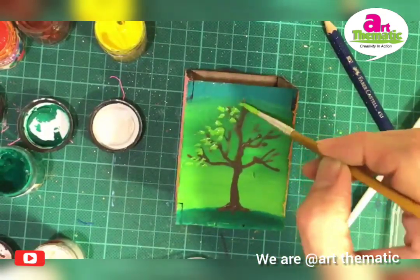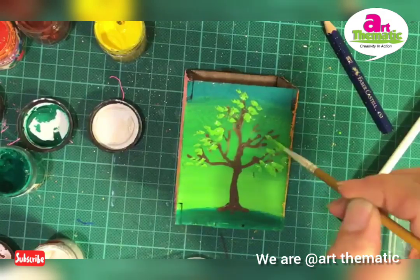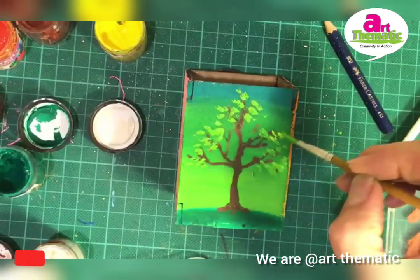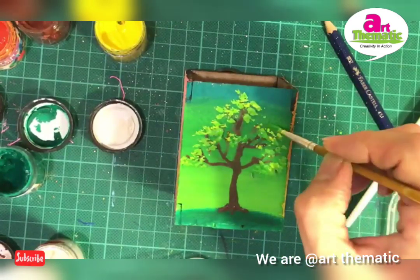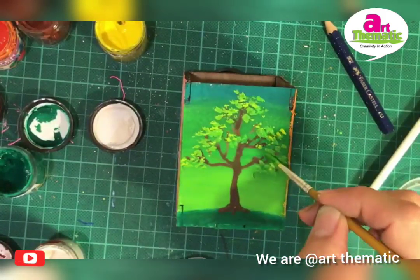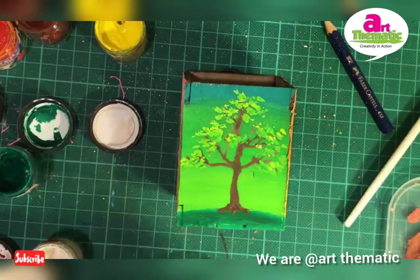Control your stroke. Make it a bit more random, very natural. So this is the first layer I'm trying to apply, and then I'm going to put more layers, the second layer. So this is going to be the second layer. A lot of activities in the summer. Outing, exercise. So active seasons. So I think that's summer.